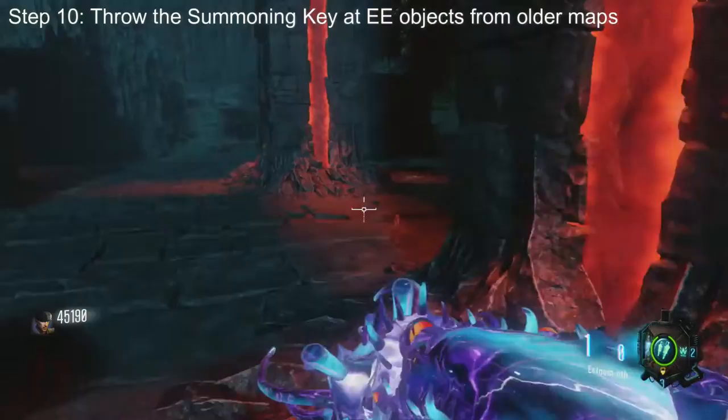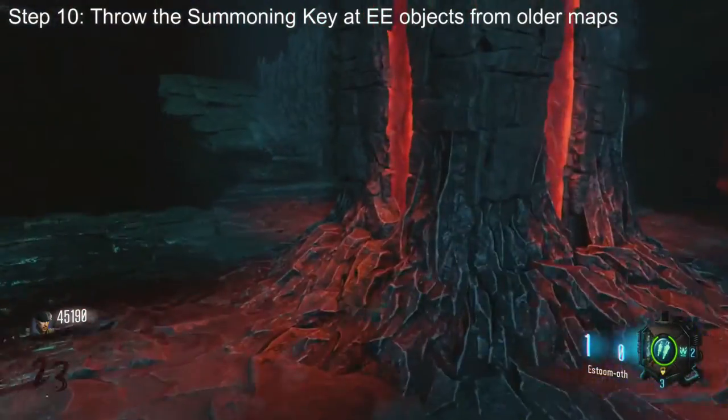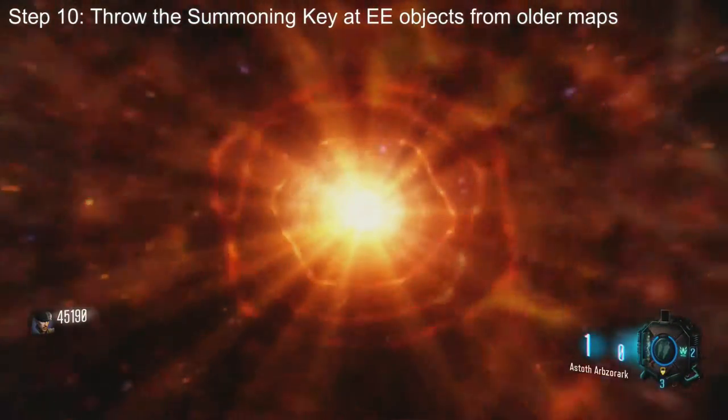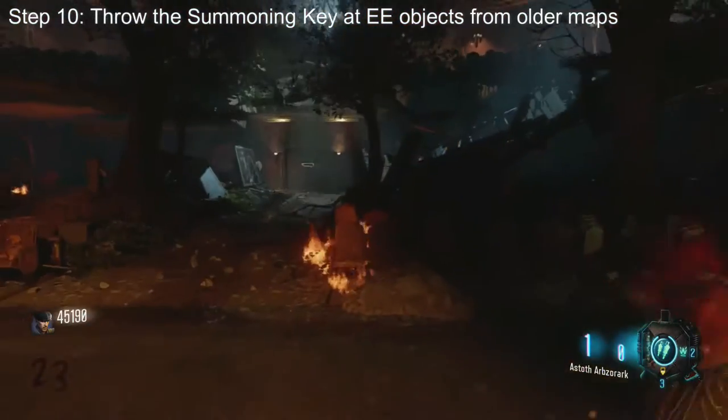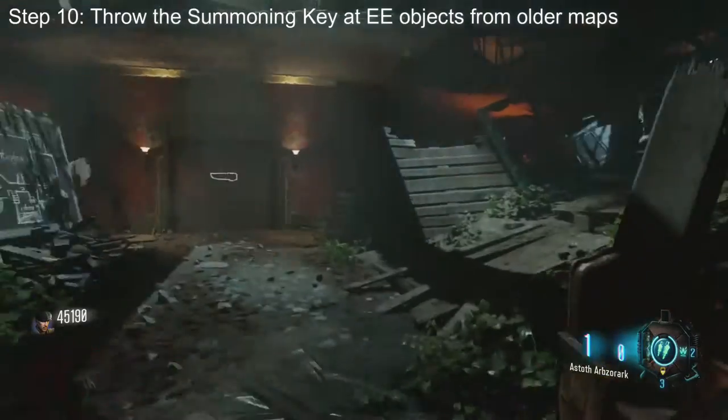After you've defeated the Margaret's, the summoning key will be able to be picked up. After you've picked it up, it will spawn you back at Kino Der Toten, and you now need to run around the map and find unique items and throw the summoning key at them.